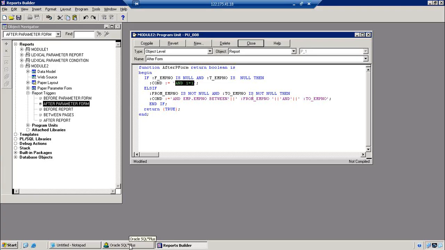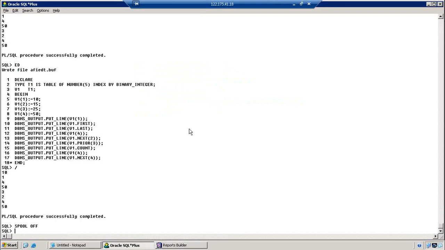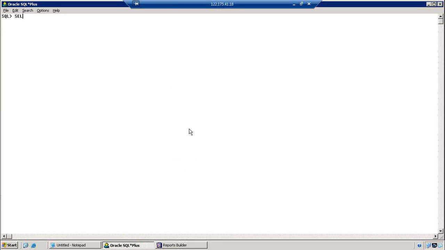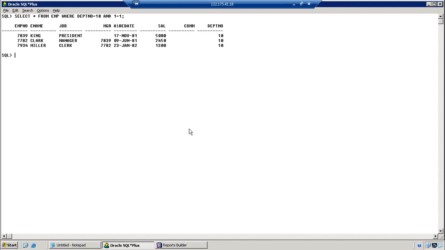Okay, here observe this one. SELECT * FROM EMP WHERE DEPTNO = 10 AND 1 = 1. Get it or not? Then the condition is true, which is the condition we pass here.